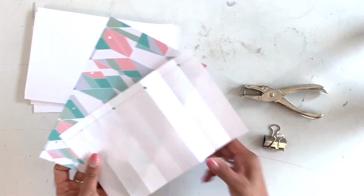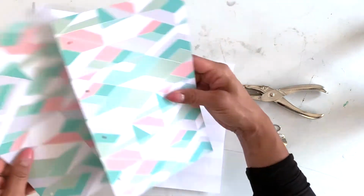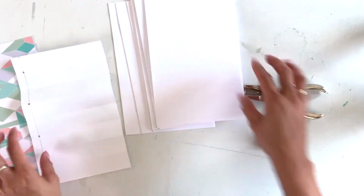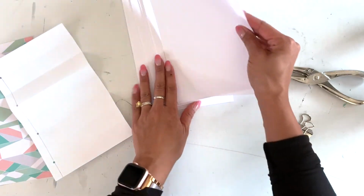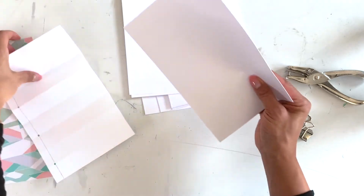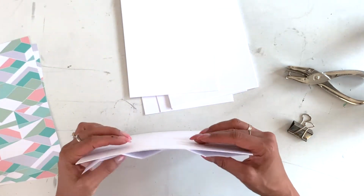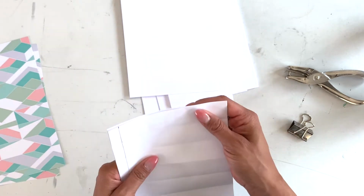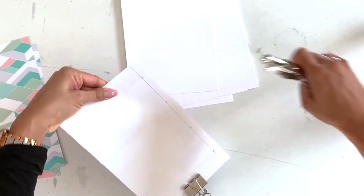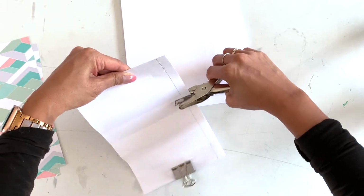So now you use this as a template, and now you have all your holes in your front and back cover. So put those aside, and then you are gonna take little bits of this paper. Don't try to do a ton too much at one time, just as much as your hole punch can handle. You don't want to dull your hole punch. And you can go ahead and clip and hold that down and punch your holes again.